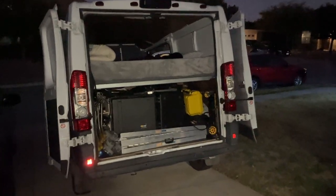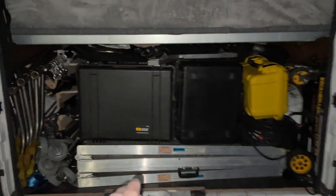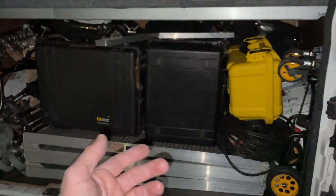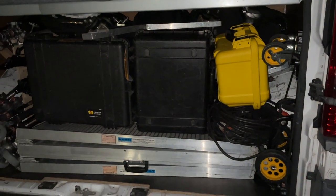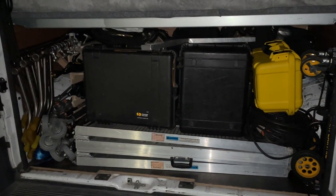All right, it all fits. It's not the most convenient order. I don't like having items on top of the ramp because that means to get my tool chest out, I have to first offload, in this case, 3 cases and a stack of Stingers. But it'll get me there. It's just for the drive, the first 2 days.